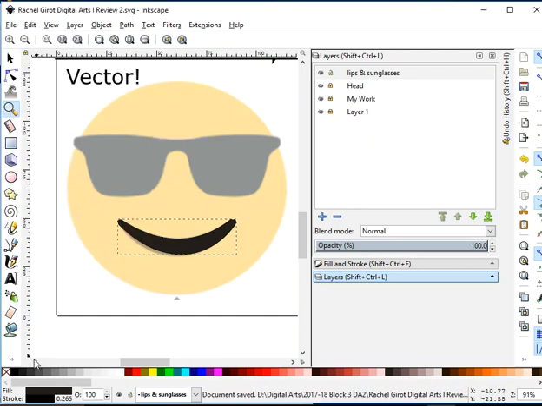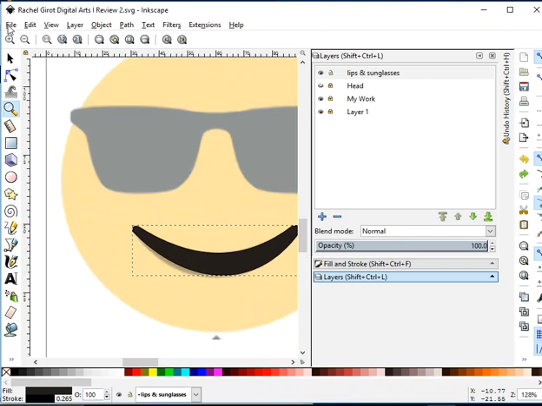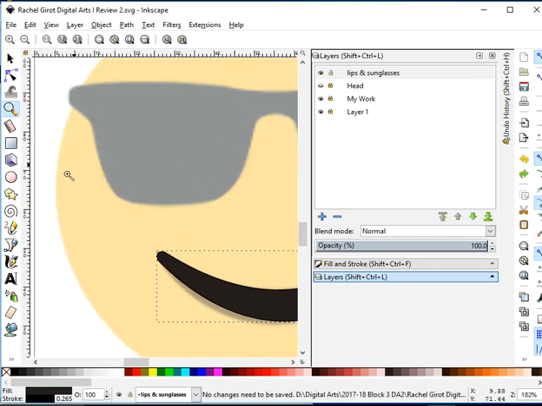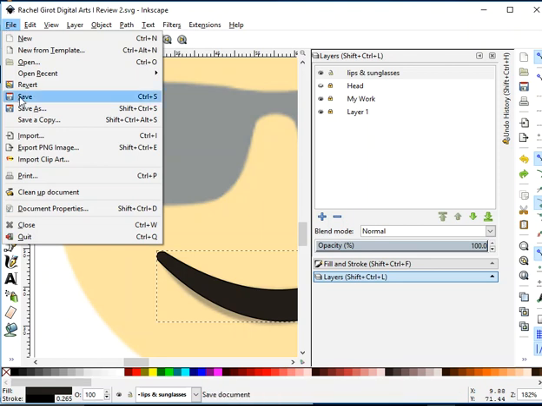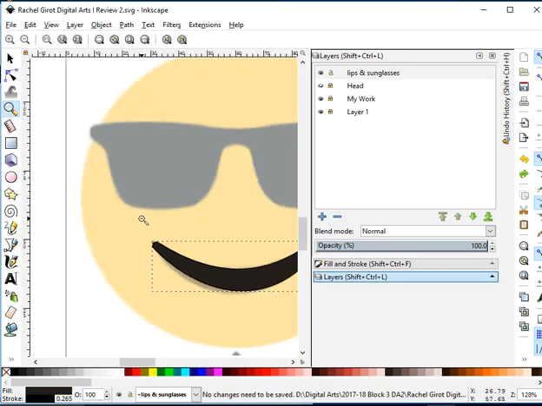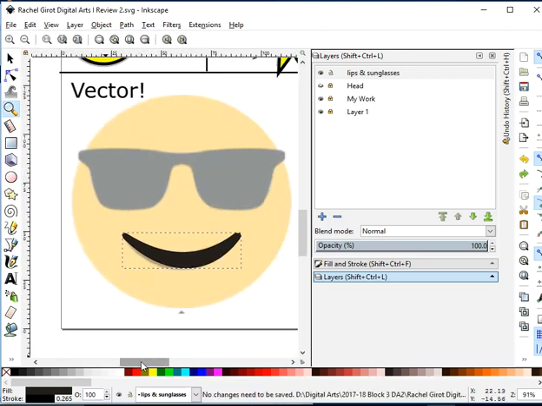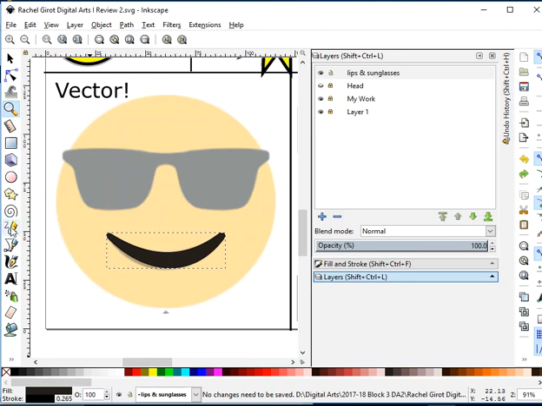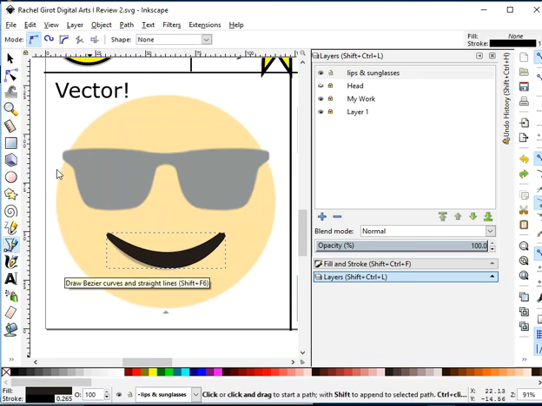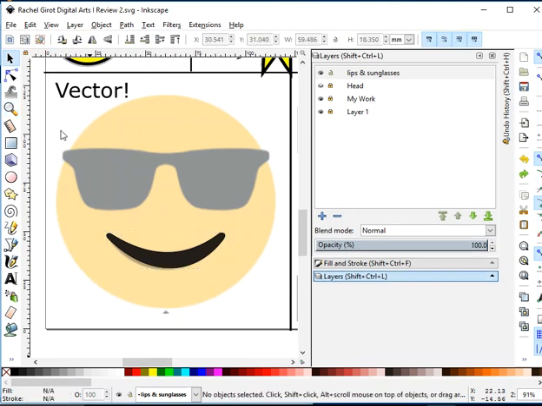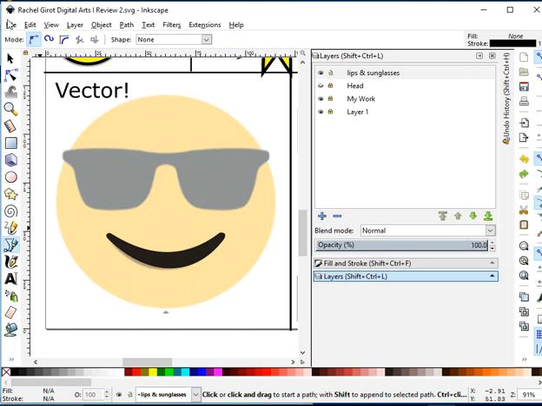File, save, and click the black. Whoops, I didn't want that one black. Hit Control Z. Click off of it. Click anywhere. Oops. I got my zoom tool on. That's why it's doing that. You got to remember to switch your tools. All right, get my Bezier tool back out. Okay, sweet. Or my select tool. Just get your select tool and then click off of it so that it's not selected anymore. Then you can get your Bezier tool back.